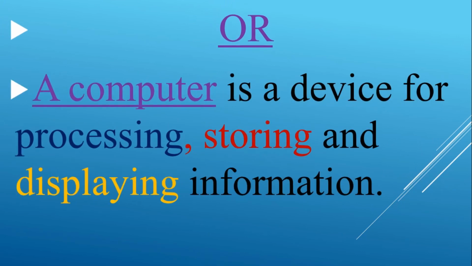We can also say computer is a device for processing, storing, and displaying information. A computer can process, right? We now know processing. It can also store. Storing it for future use. The useful information that we like or we want, we can store them for future references. And also displaying of information. We have several forms of outputs, which we'll tackle later on. So a computer can be a device for processing, storing, and displaying information.